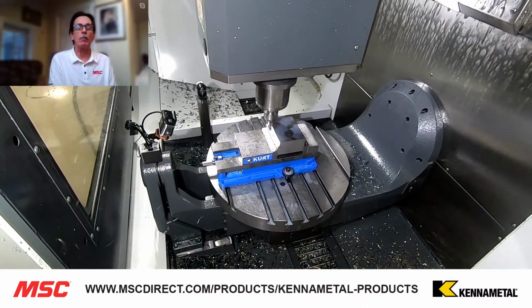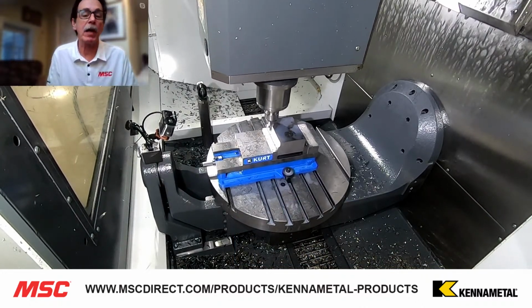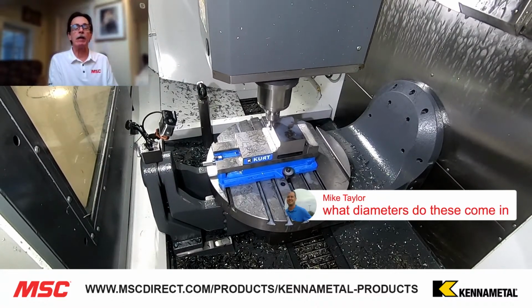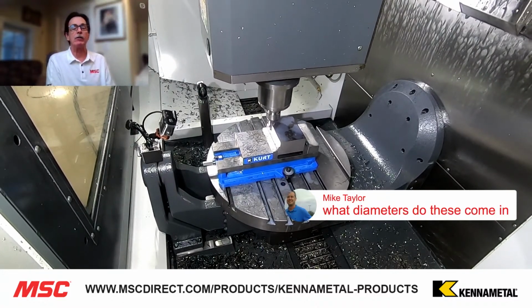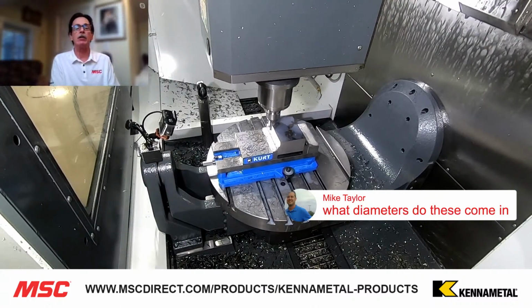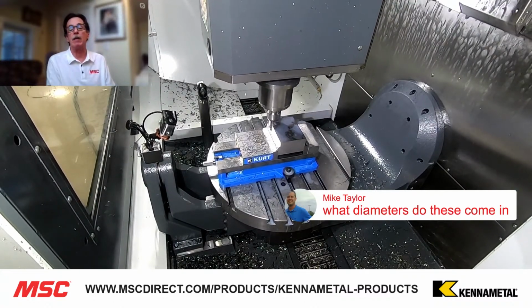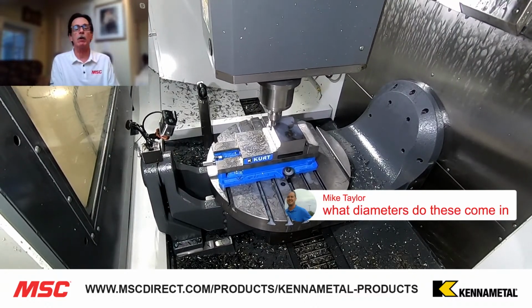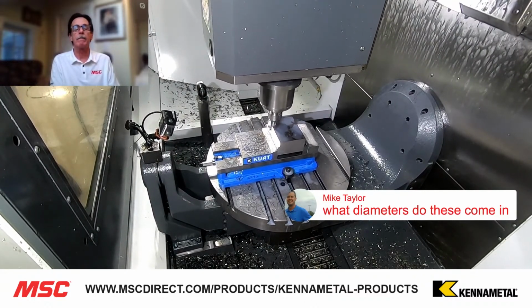Almost all software programs today have dynamic or volume mill built in. It's a great approach. You use the full length of the cutter rather than just the end, so you're stretching the use of that edge, which makes it last that much longer. So tool life is key with this particular cutter. It's part of its design enhancement.